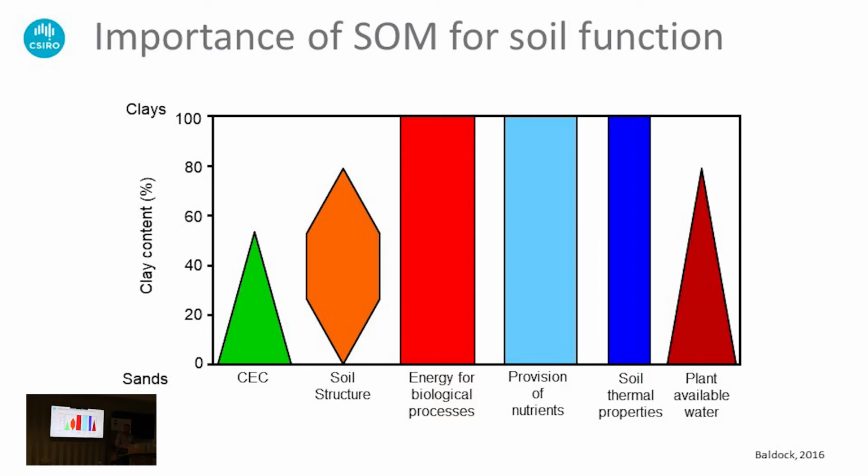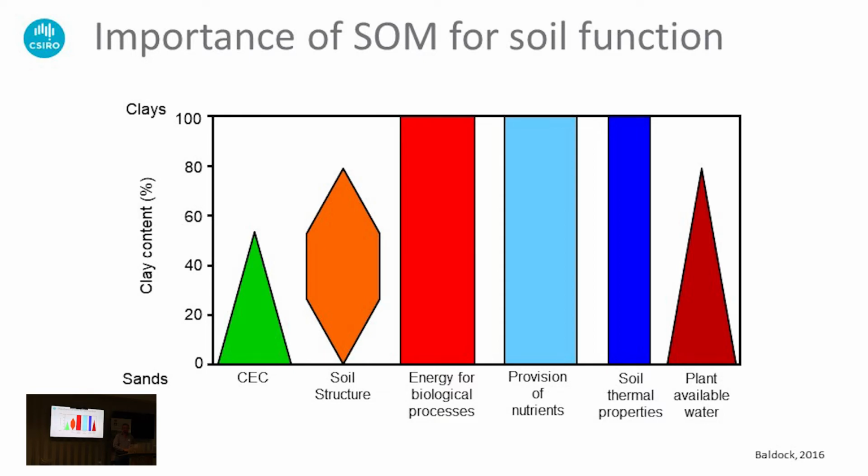One of the reasons we talk about it so much, though, is because in a lot of soils, it's doing quite a lot. And it does different things in different soils. So in sandy soils, we'd expect it to be providing the bulk of the cation exchange capacity, moderating the availability of nutrients, retaining nutrients and releasing them. Depending on how clay dominated or sand dominated the soil is, it's also pretty important for soil structure. At either end of that spectrum, its impact is really lost relative to that of the mineral matrix.